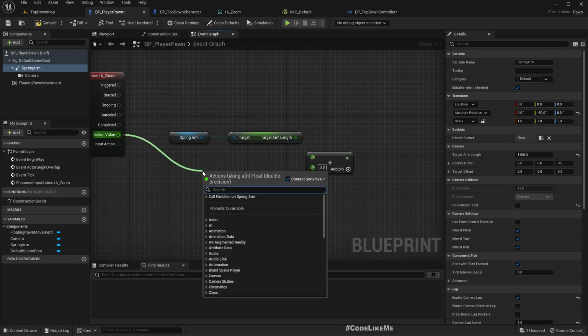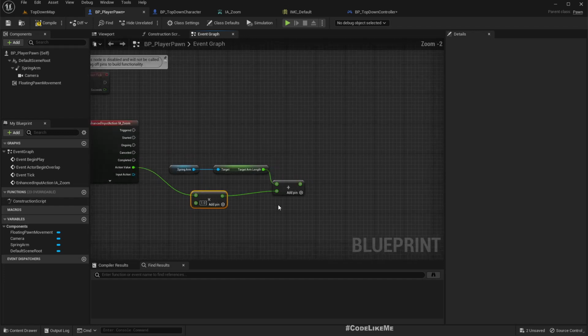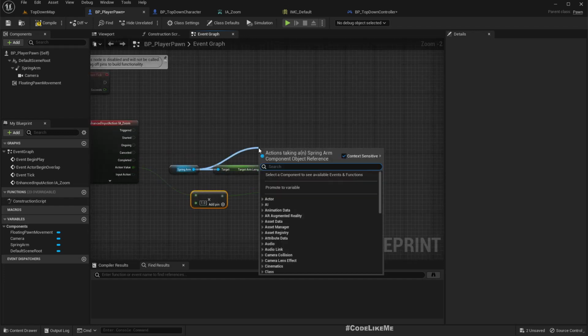Okay, let's get the action value. Let's add a multiplier here, because I don't know how fast or slow our zooming would be, so to control that I'll add a multiplier here. Okay, maybe let's keep it 1. Later on we can change it.